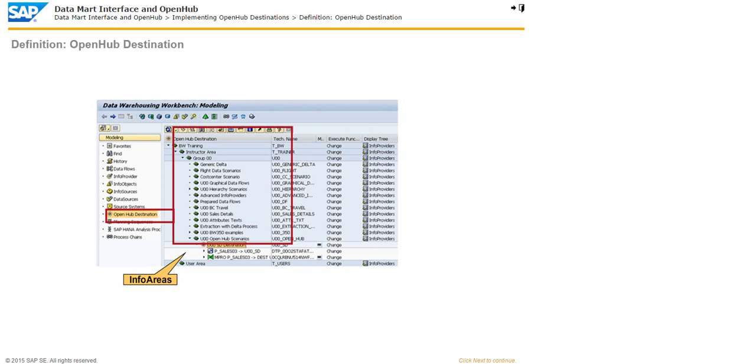You must specify a technical name, enter a description, and choose a template. The following templates are at your disposal: Data Source, Info Source, Info Cube, Data Store Object, Characteristic Info Object, Multi-Provider. The fields of the template are the basis for the fields of the target object, that is, table or file. The following tab pages are also available for defining the OpenHub destination. Destination, Field Destination. On the Destination tab page, maintain the metadata for the OpenHub destination. Select one of the following destination types: database table, file, third-party tool.